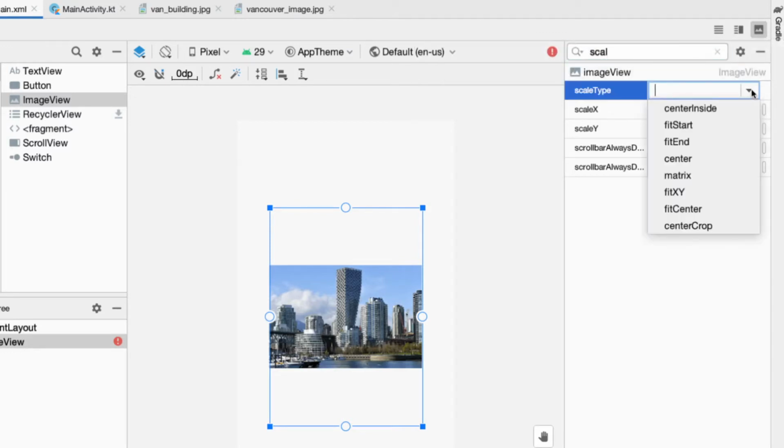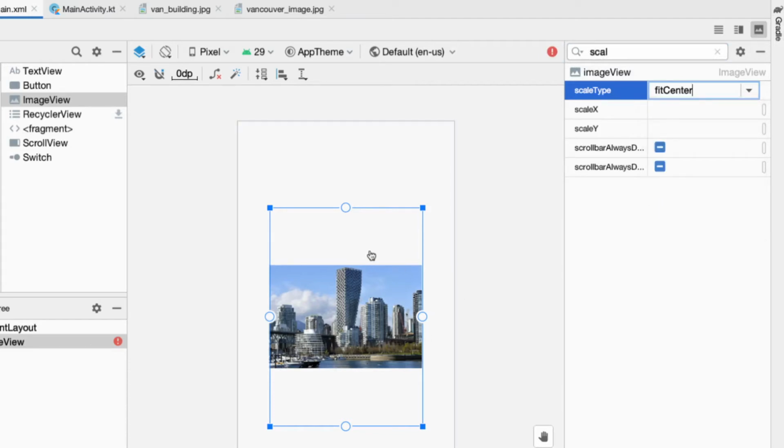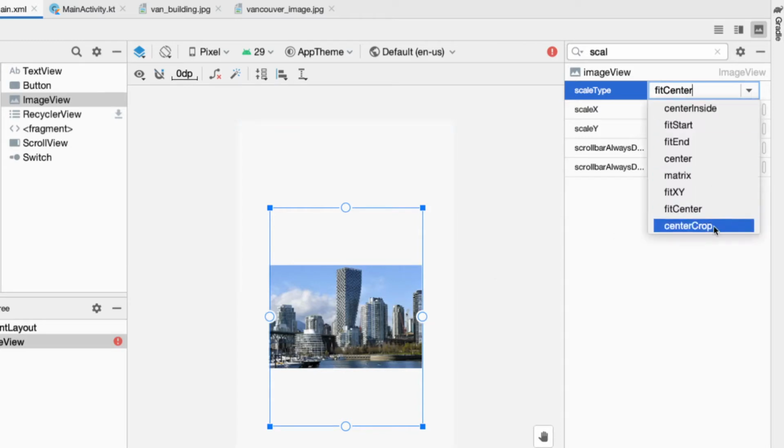I'm going to say, give me something called fit center, which is the default mode, which tries to fit your image without making any changes to its proportions. How about we try center inside, which does a similar thing.